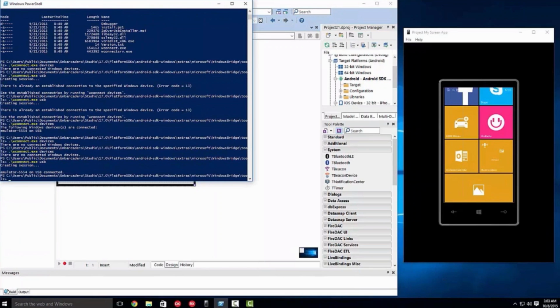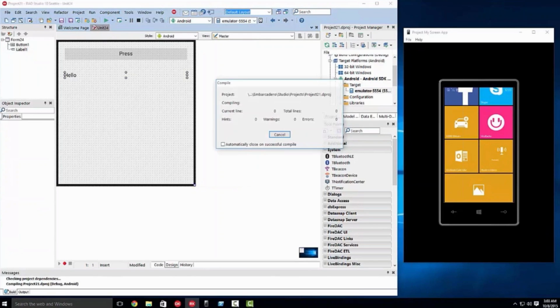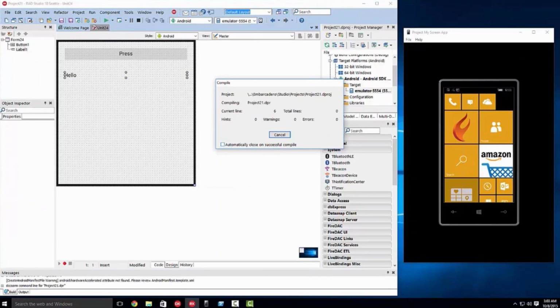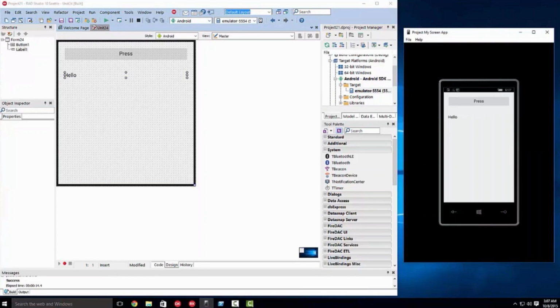Re-executing the command line, wconnect xe USB, to reconnect, and it's now connecting to the USB port. And so the new target will show up if it refreshes. And now we can see that as a device that you can target directly from the IDE. So all you have to do now is run on the device, and it's going to take a little time. I actually cut this video a little bit, and then the application will start on the Lumia phone. This is a phone. It's just a remote screen for the phone. It's not like an emulator or anything.